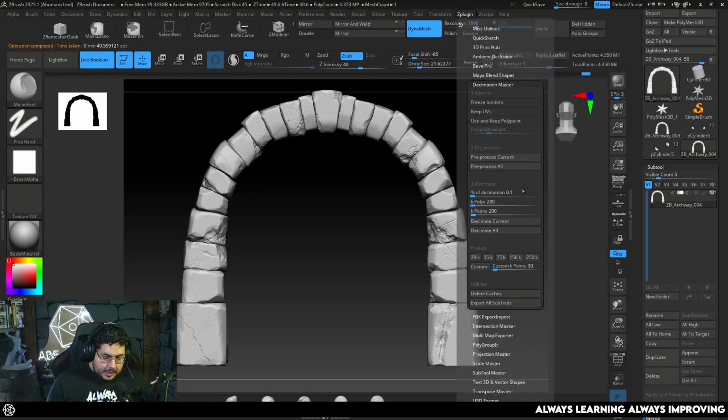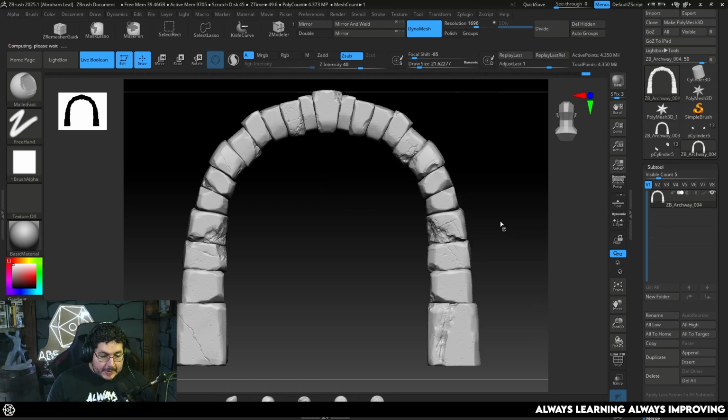So once this is done, again with the pre-computation, we're going to decimate it all the way to like 0.1%, and I'm going to decimate current. And this is what we're going to see. And I know you hate it, because when I was taught this technique, I also hated it. But this is the most optimal way to decimate and optimize the geometry for this kind of elements.